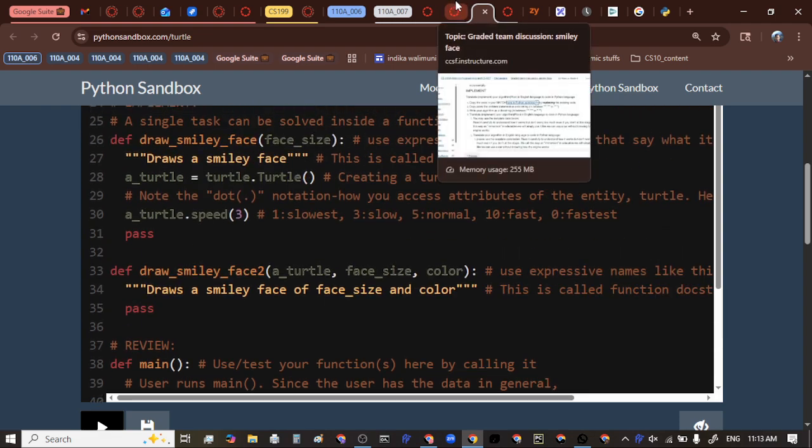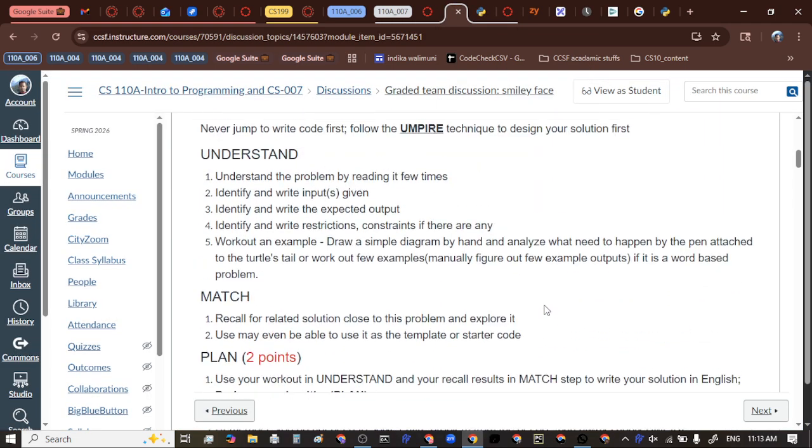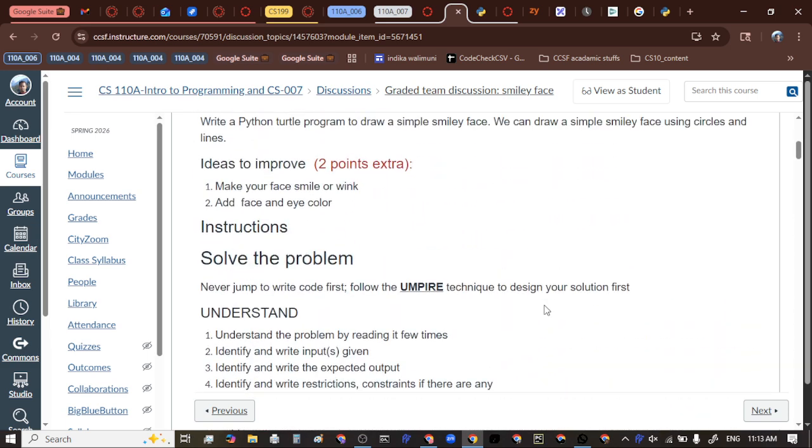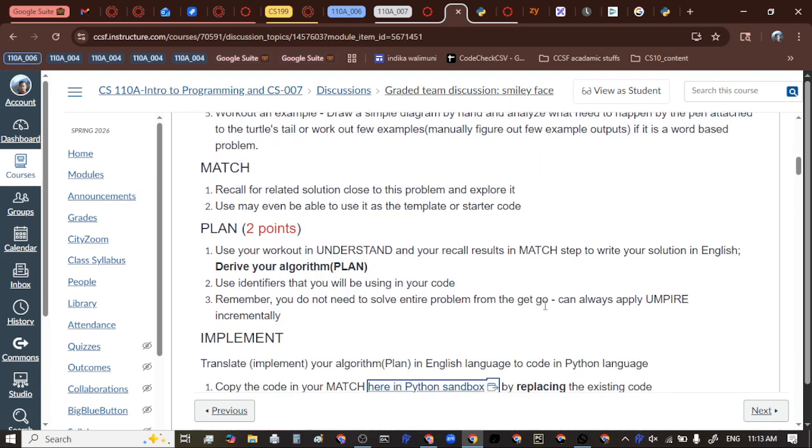Okay guys, so this is the problem that we're gonna solve first, the smiley face one. All right, so this one is really important that you design it, otherwise we know what to do, right? Like it's a few circles and then lines, but arrangement, well, it's an emoji and should be symmetrical, so you should know where to put your eye and then nose and then mouth, right?